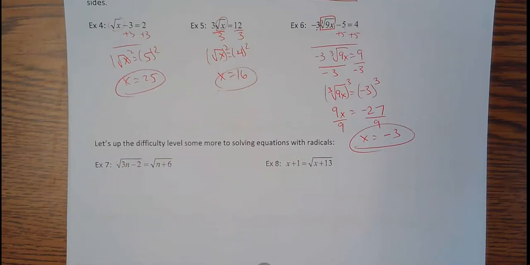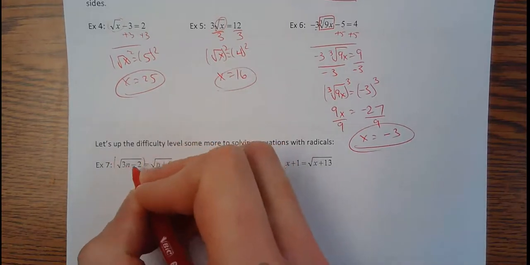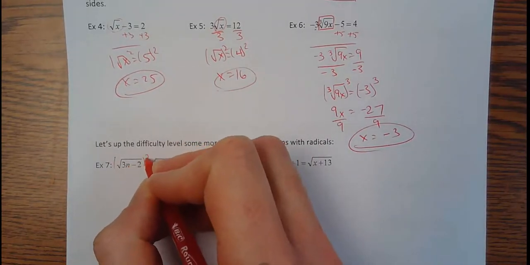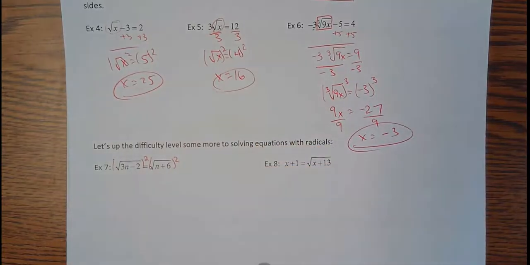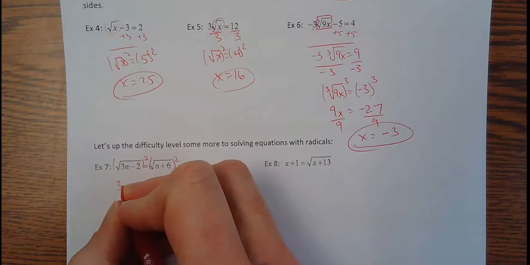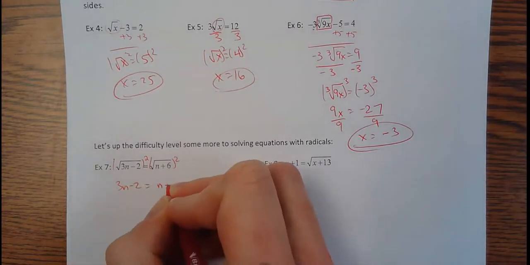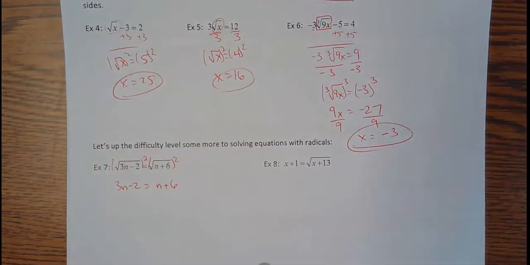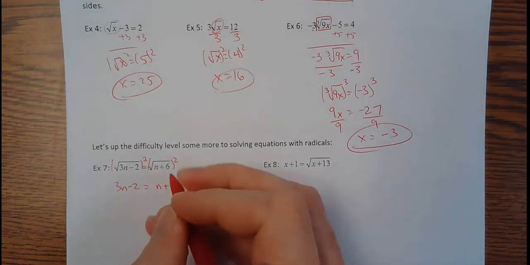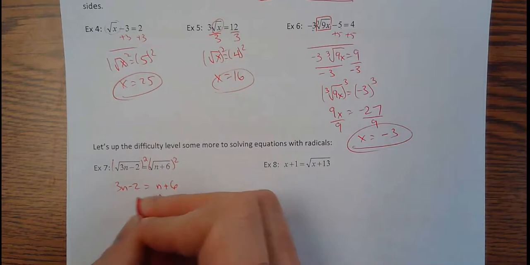Now, to get rid of them, I'm going to square. So I might say I want to get rid of this radical. Well, in that process, you actually get rid of both radicals. So when I square both sides, both radicals disappear. And it's just a normal equation like you would have done in Algebra 1 now. So I'll bring the ends to the left side.